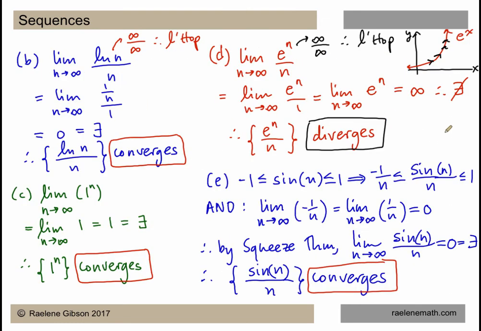Okay, so here are the results for the 4 different sequences. We have the first part B converges, part C converges, part D diverges, and part E converges. Now, methods here have been purely algebraic, but to make sure you really understand the connection between the sequences and the functions, draw the graph, look at the table of values, and make sure from a multiple representation point of view, graphically, numerically, and algebraically, that you understand the convergence of sequences.